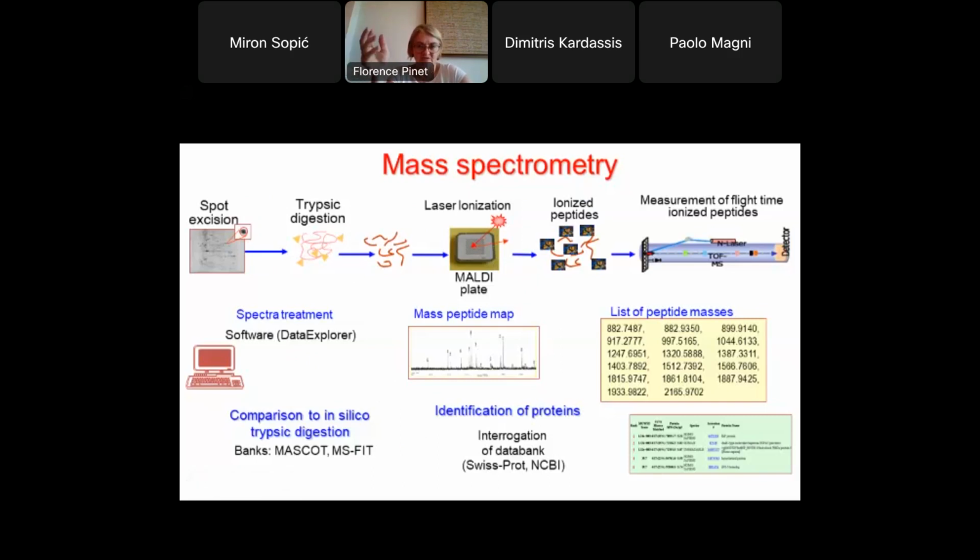the list of peptides that you obtain to in silico trypsin digestion, which has been made from the identification of the genome. So from the genome, they have performed in silico translation to have the proteins and the peptides. And actually, you will have a list of peptide masses, and you will have only a p-value to consider that you identify a protein corresponding to the peptide masses, and you will consider that the protein is well identified if you have at least 5 peptides which were used to identify the protein.